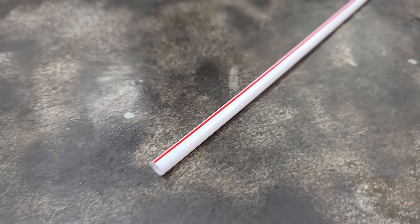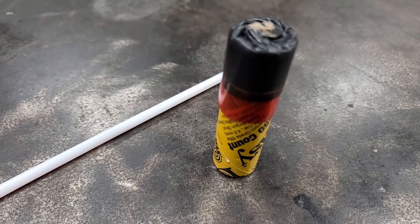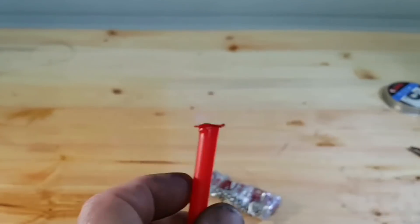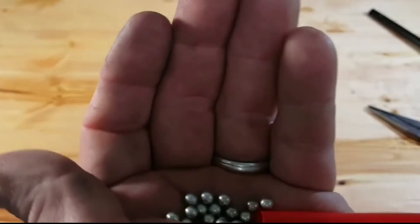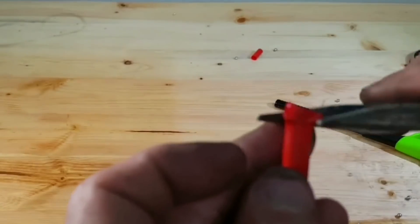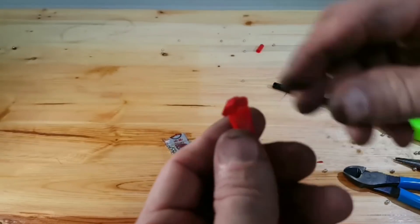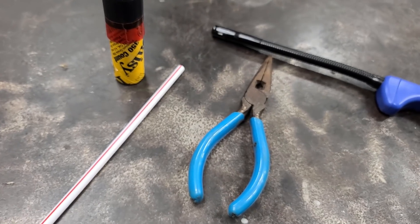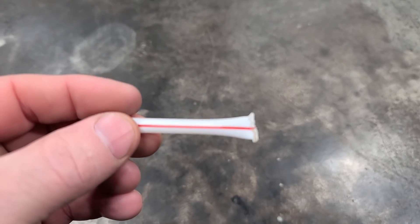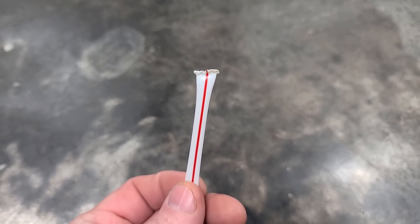Hack number seven. You probably know what this is — it's a drinking straw. You can take a drinking straw, some BBs, a pair of pliers, and a lighter. Heat up one end of the straw, pour some BBs down into it, then heat up the other end and use pliers to crimp it shut. Make sure you got it closed good, then stick a pin or needle through the end. That's about as cheap as it gets. By the way, you can also do the same thing without any BBs — just leave air in it and you've got yourself a float for fishing.